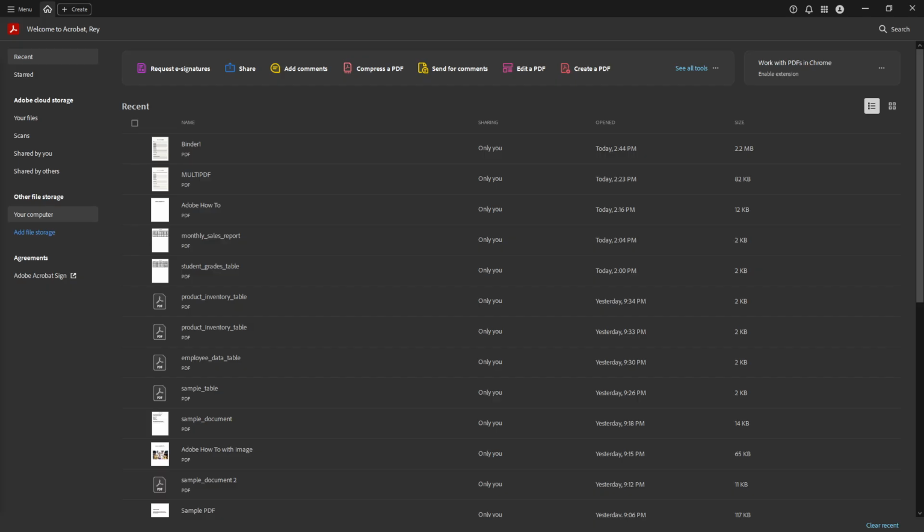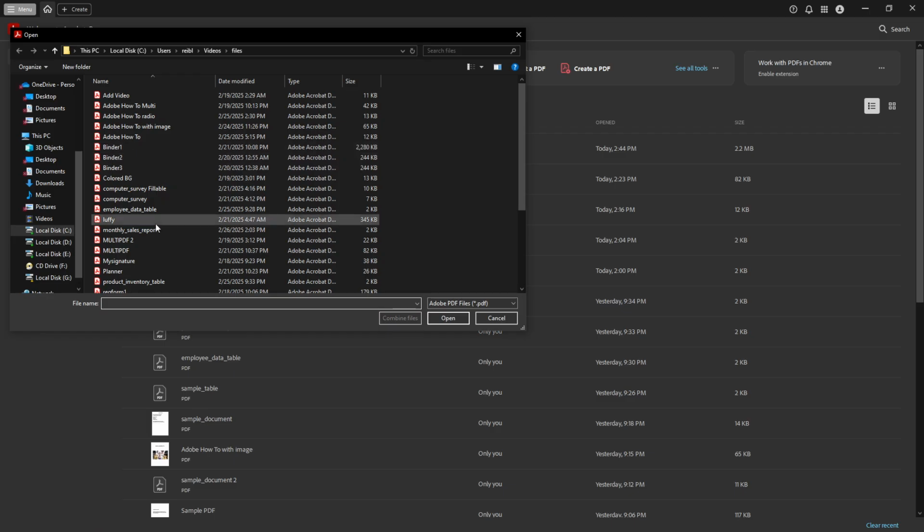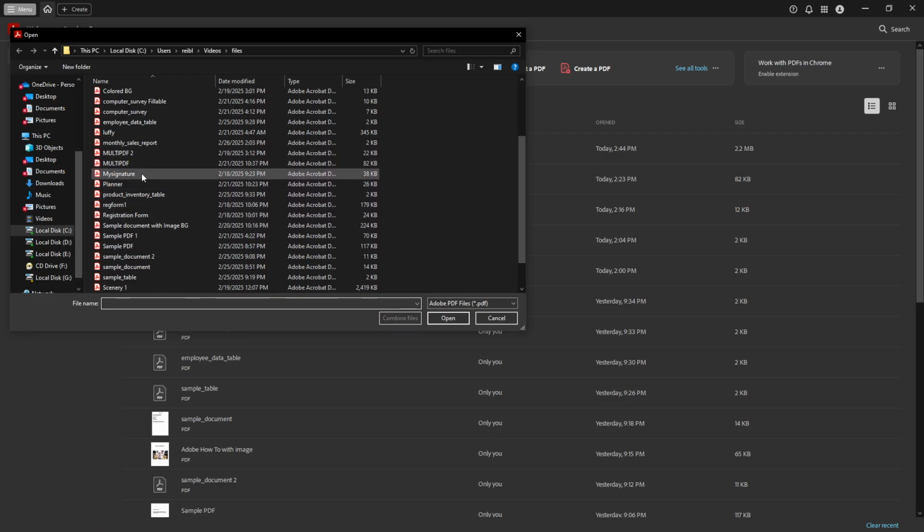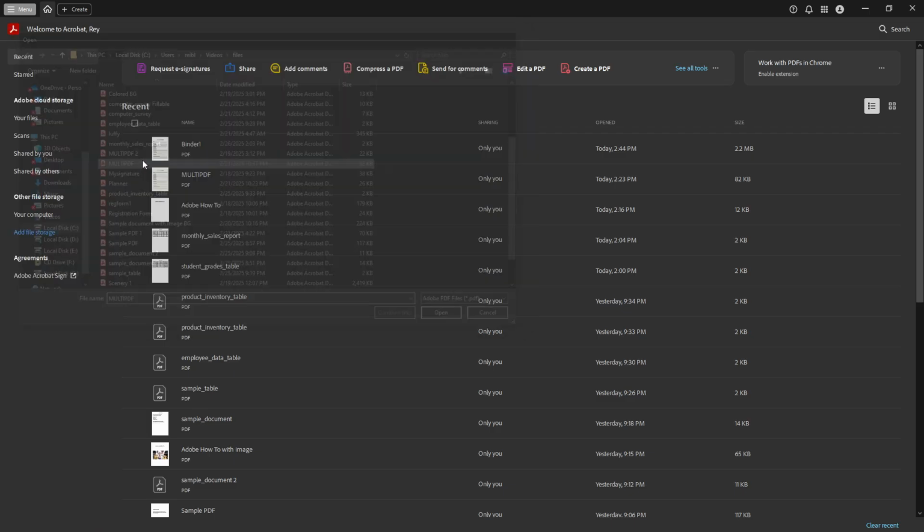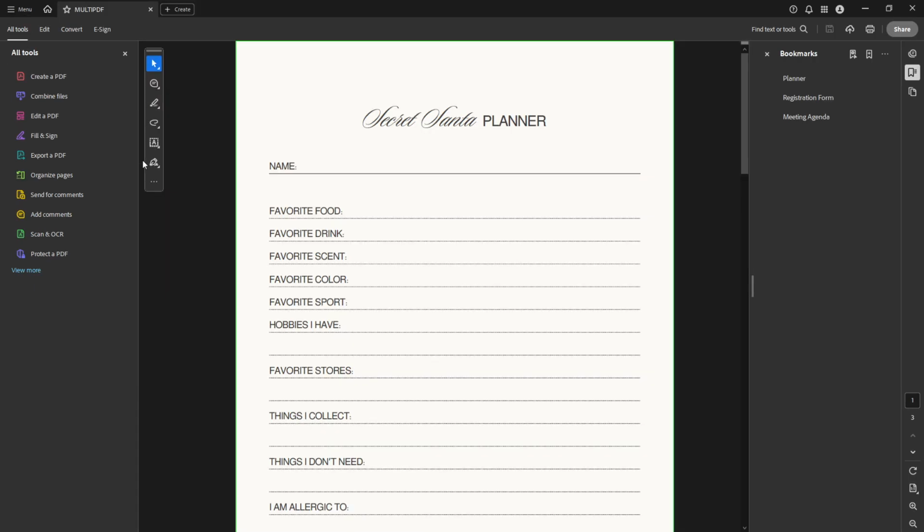To start, you need to open your PDF document in Adobe Acrobat. This might seem like an obvious step, but it's crucial to ensure that you're in the right application and ready to make these changes. Adobe Acrobat is one of the most popular PDF viewers, known for its feature-rich environment, which can sometimes feel overwhelming. So having clarity with these steps will save you time and effort in the long run.